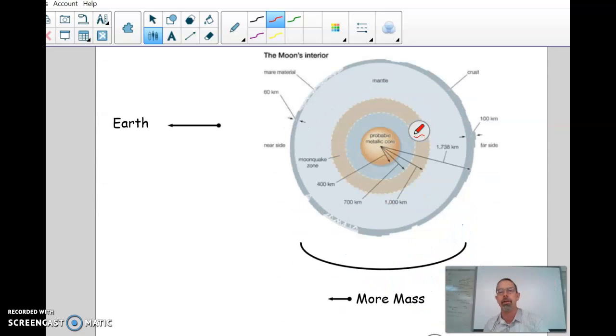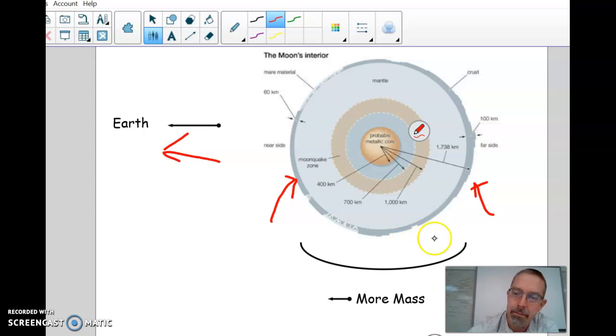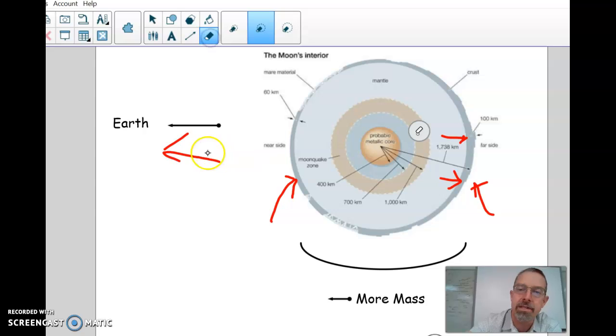But the reason why they're only on the near side of the moon is a little bit complicated. When the moon formed, its mass wasn't equally distributed. And this outer area here is what we describe as being the crust of the moon. If you look carefully, you'll notice that the crust is not the same thickness. This is like a Papa Murphy's thick crust. This is like a Papa Murphy's thin crust. It's thinner on the side that's facing the Earth, and that's because of the Earth's gravity during the moon's formation. Some of the lighter stuff of the moon ended up this way, and some of the heavier stuff ended up this way. I'm getting a little bit messy here, so I'm like a graffiti artist.